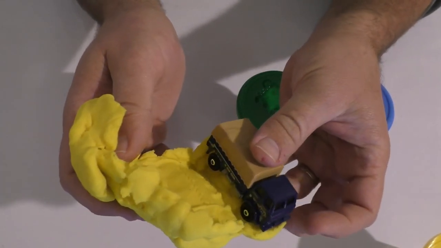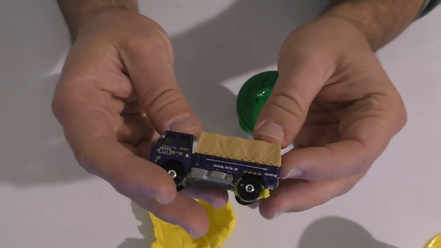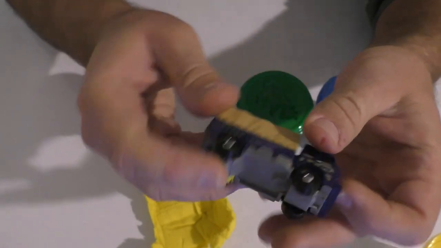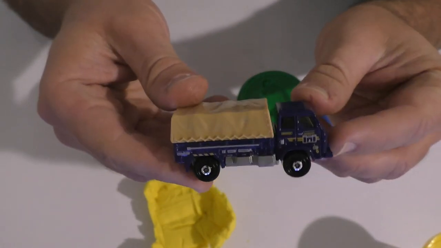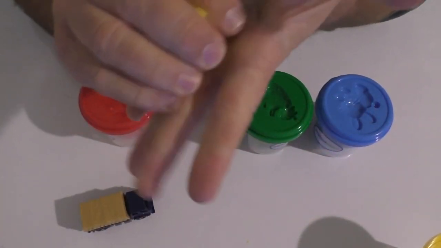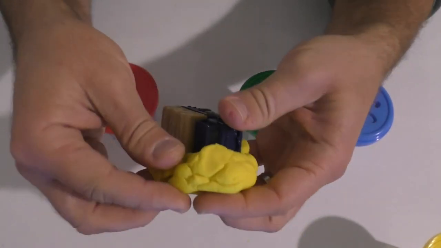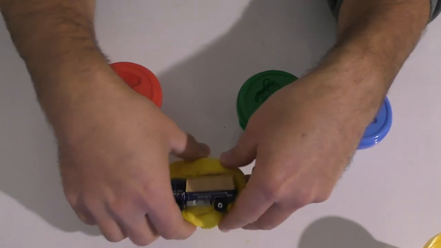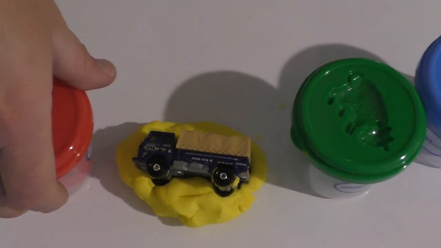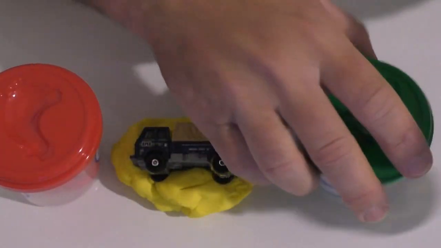Wow! What's that? We have... what's that? That's a truck. That's a camo convoy. A camo convoy. Do you see it? It's a camo convoy. And we're gonna place it on this... That's the camo convoy. Let's get a closer look on it. That's the camo convoy. And I'm picking this blue.